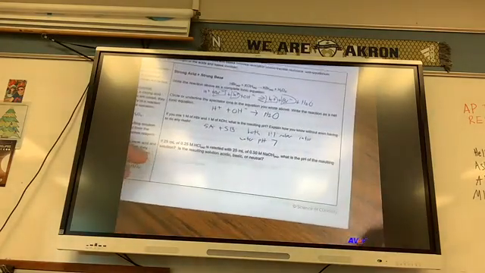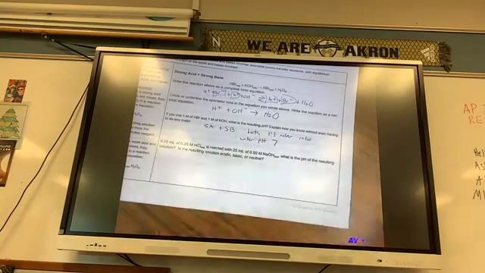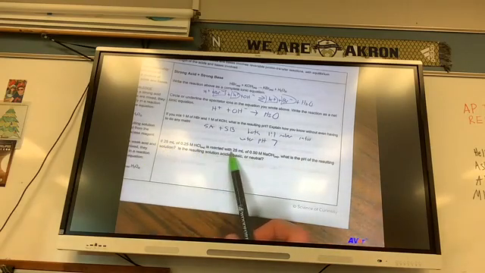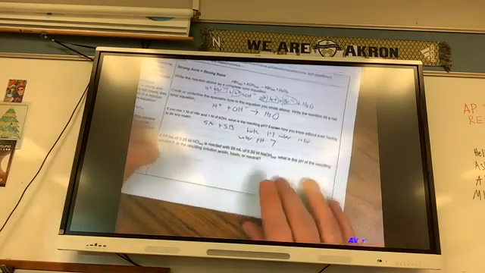We might finish this next period. If it was HBr and strontium hydroxide, you would have to do math then, because you'd have a 2, and that wouldn't be a 1-to-1. If 25 milliliters of 0.25 molar HCl is reacted with 25 milliliters of 0.5 molar NaOH, what's the pH of the resulting solution? So now I'm going to have to actually do math.